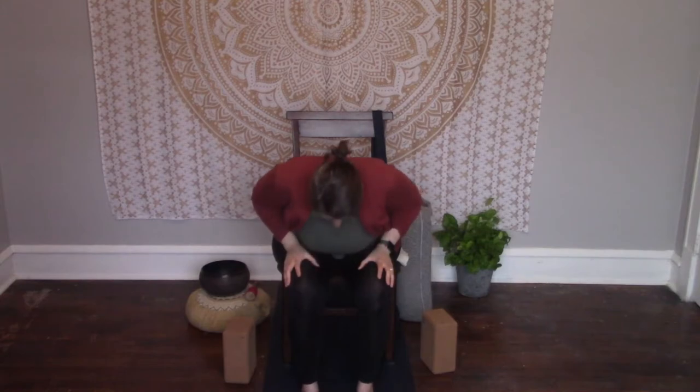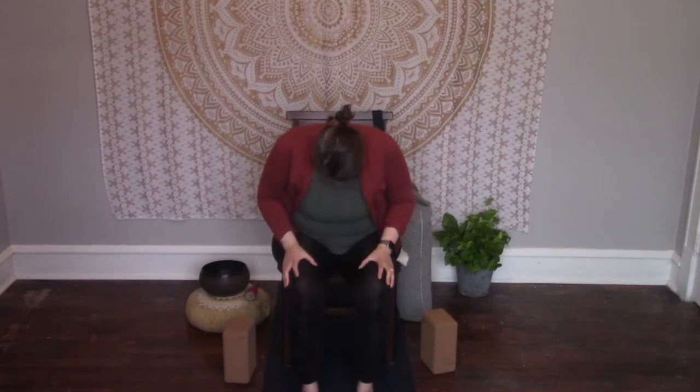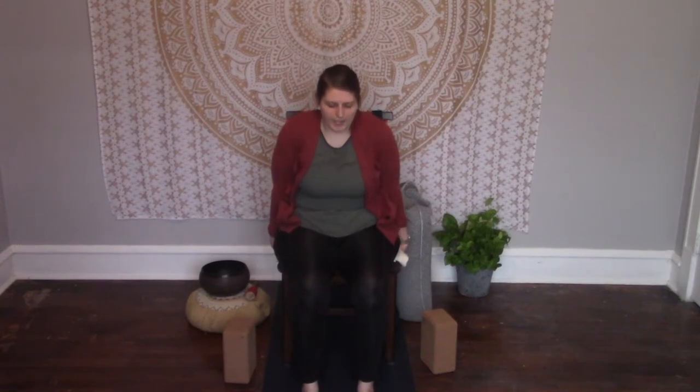Inhale, halfway lift. Exhale, fold. Inhale, lift all the way up. Hands reach back or to the sides of the chair as we puff our chest forward. Exhale, round everything out, cat pose.